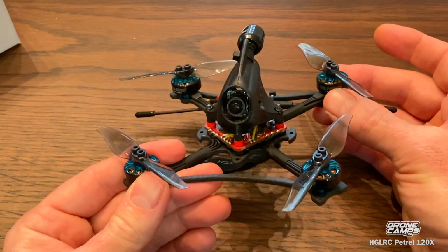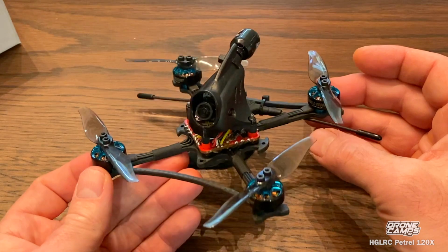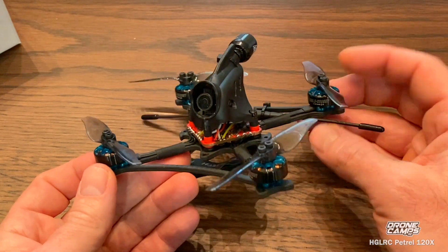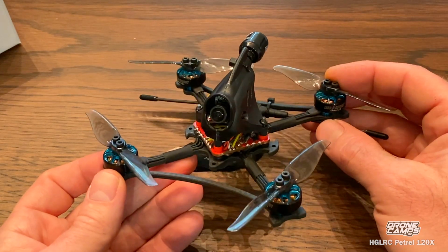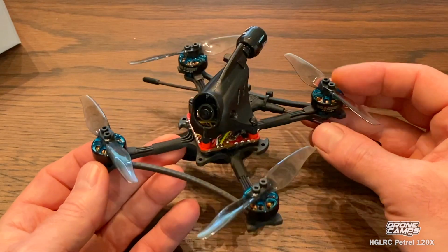And as soon as I opened the box and saw this little guy with 6S, I got super excited. So I recommend getting the 6S version, guys, even over the 4S or the 1 or 2S. Even to start out, if this is like your second quad or something, this would be a blaster and tons of fun.